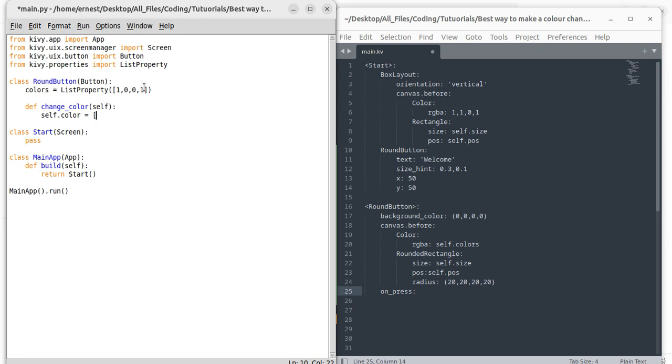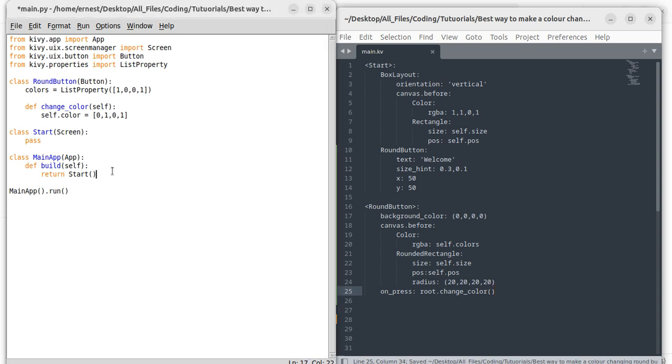Let's say we're changing the color from red to maybe blue. So let's change the color here. Then of course we need to call the function: root.change_color, like that.